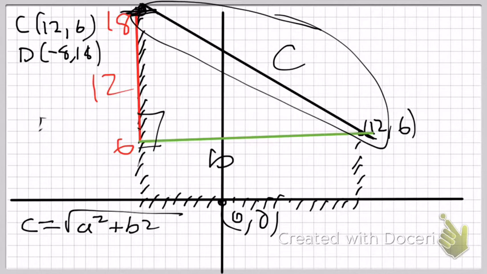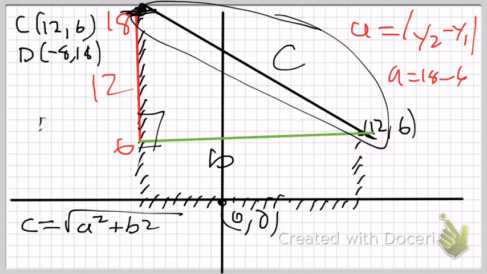And we got that distance using what we've been doing with distance on a straight line from the beginning, just subtracting the 2 numbers and taking the absolute value of the difference. That was the definition of distance that we had. So if we have that our A equals the absolute value of, let's say, y2 minus y1, then we get A equals 18 minus 6, or A equals 12. Let's plug that back in here. So now A equals 12.